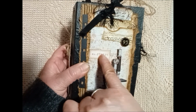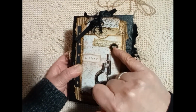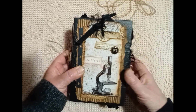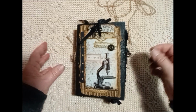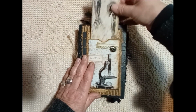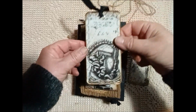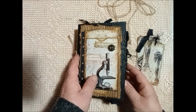This is another element from one of Kelly's other kits. I've put some glossy accents on this number here. This is actually a page from an old medical book that I have. So I love the front of it, love the grunginess. And in there we have a tag. And then at the back of there we have another tag. Okay, so I'll just put them to one side for now.